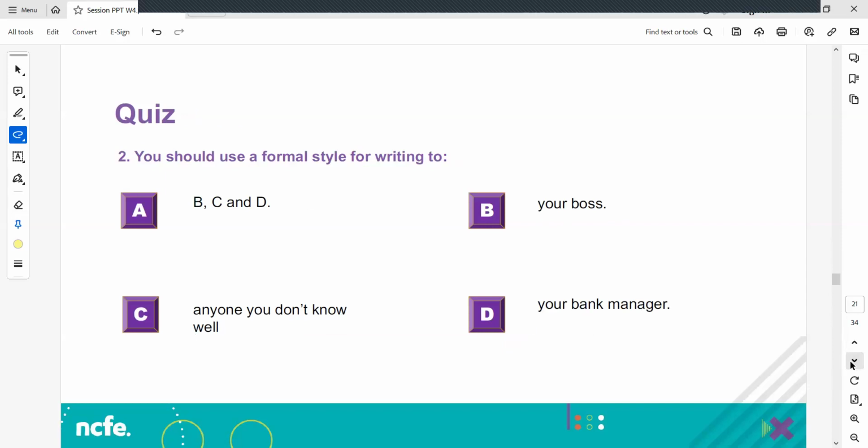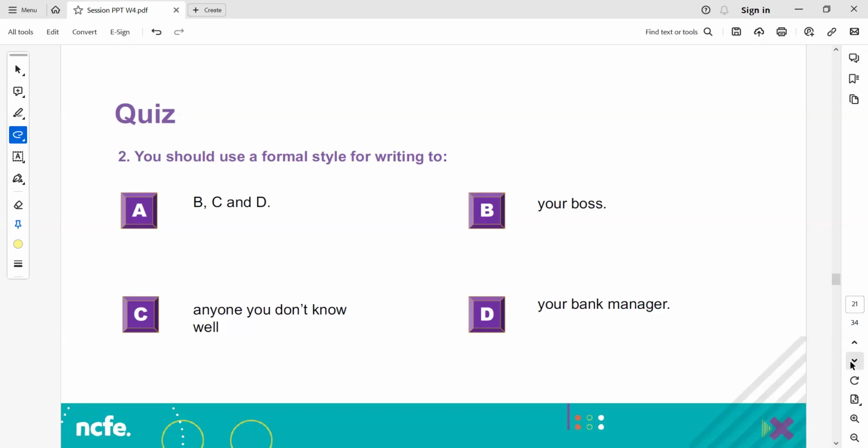So you should use a formal writing style for, or to, your boss, anyone you don't know well, your bank manager, or B, C, and D. So when should you write formally?